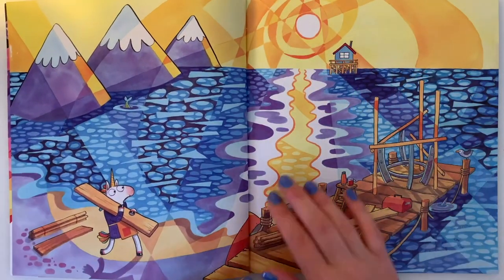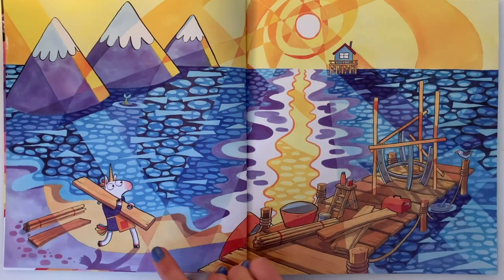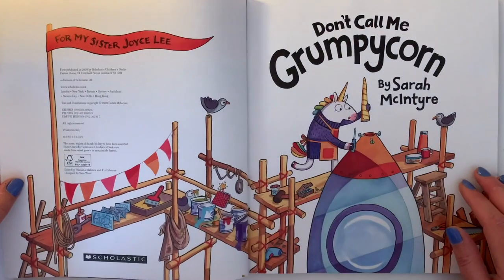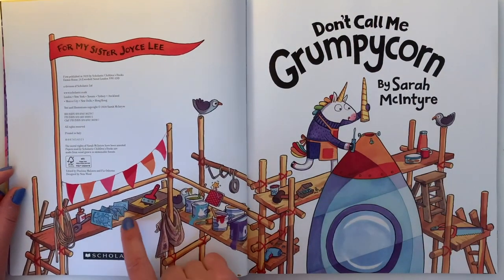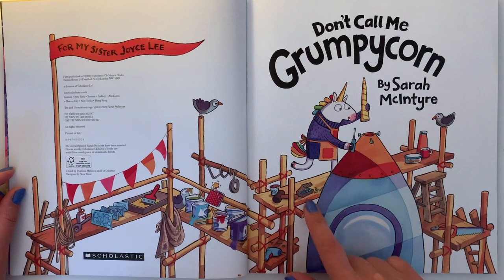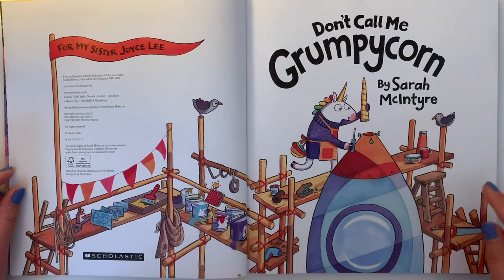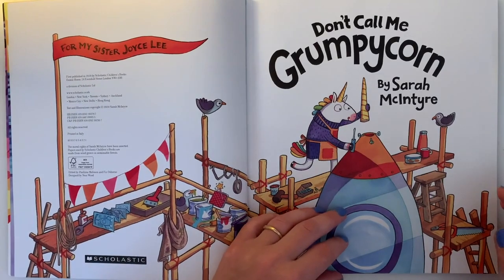Here he is on the beach. You can see his writing cottage, but here's the rocket he's building with all the materials. There you can see he's working on it. He's got a plan. He's got sort of building some supplies, all the kit. He's even got cookies or biscuits in a flask with hot chocolate or something in it.